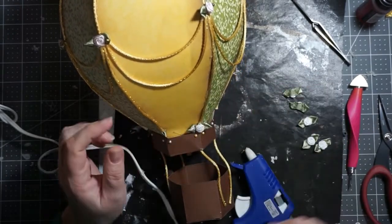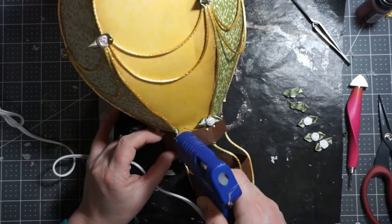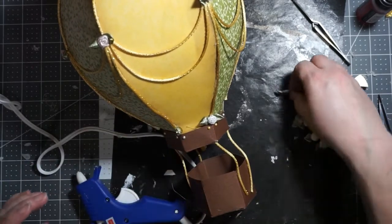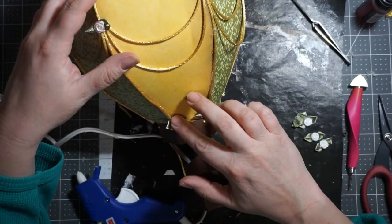What do you guys think? I think it fixes mistakes, or at least hides them. I think it hides mistakes. Now, after we get this done, I'm pretty much done.